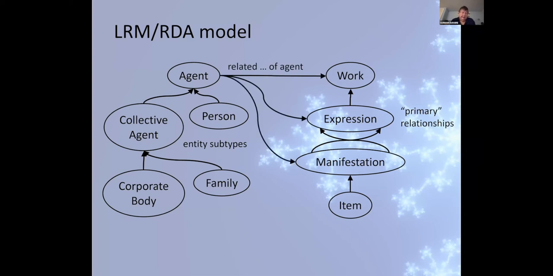So to complete a fifth information age development of Ranganathan's simple model, we can have high level relationships which relate any agent to any of the work expression manifestation and item stack. The library reference model says the highest level broadest relationship can be subdivided in a hierarchical way to provide more precise relationships, such as the ones on the previous screen of editor, creator, etc. So Ranganathan's model in the fifth information age becomes this much more complex beast here.